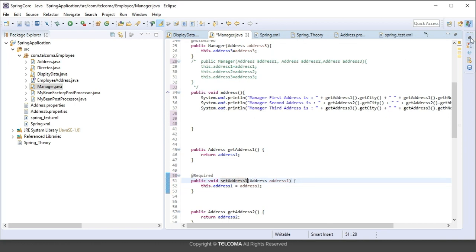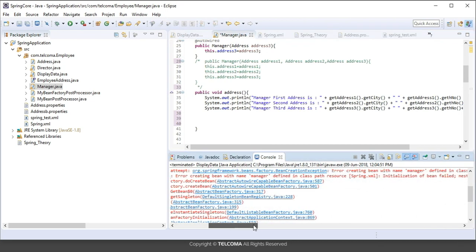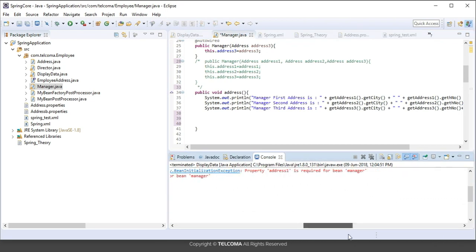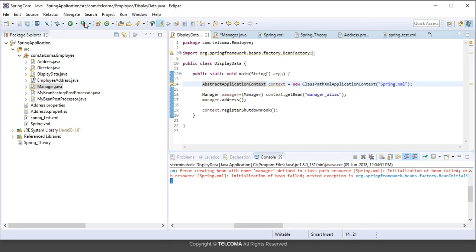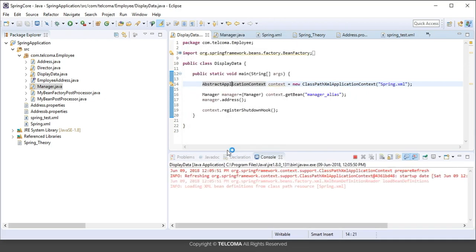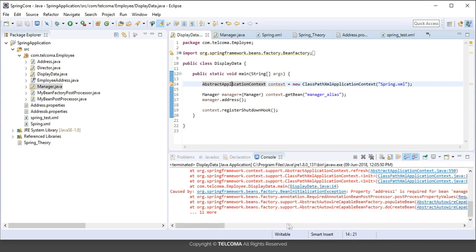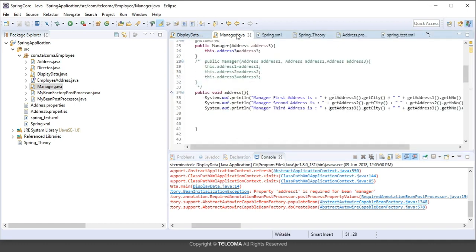That is why it is showing you an error, error creating the bean with name manager, because this property is required for this bean manager. So now if I try to run it, property address one is required for the bean manager, still it is not being autowired. Let's just check it.